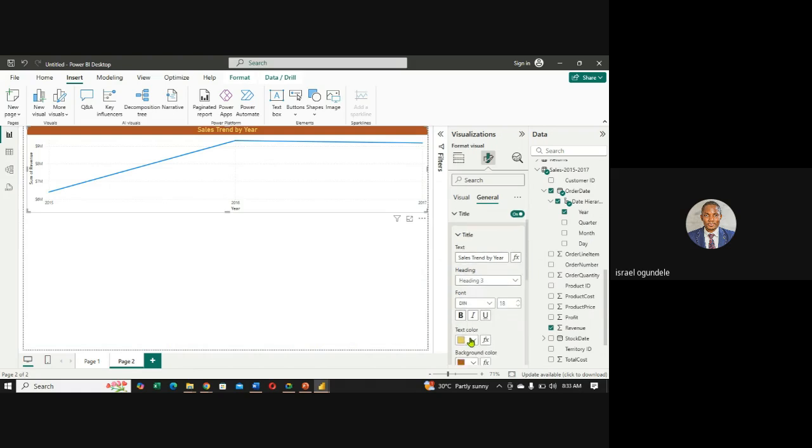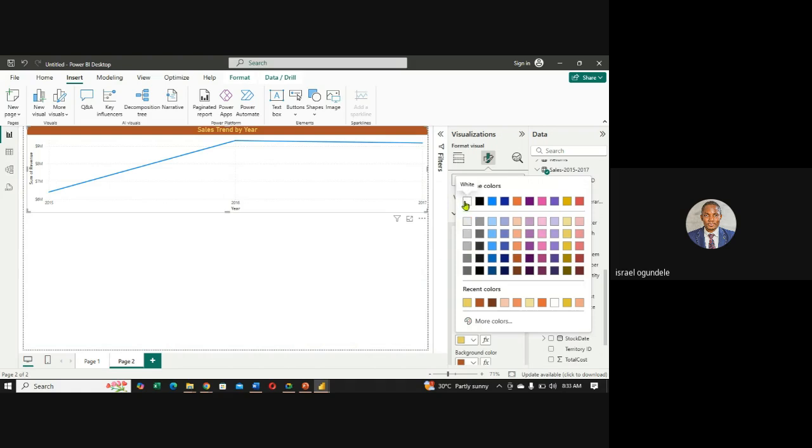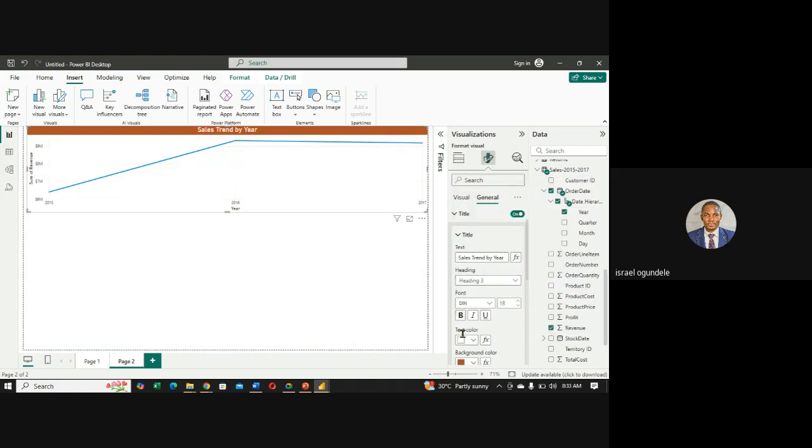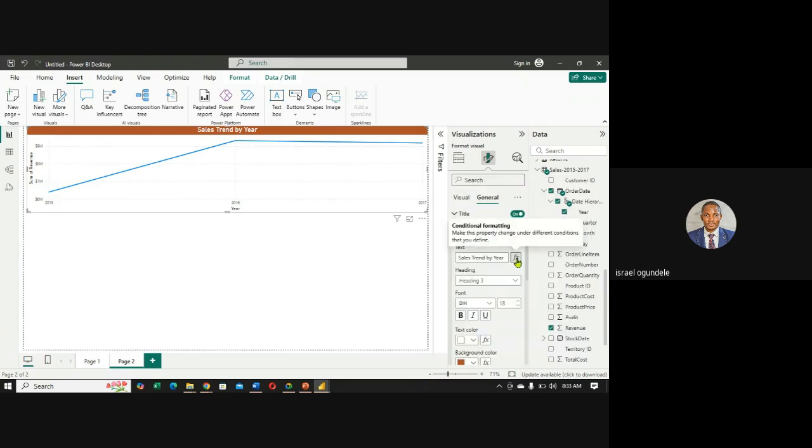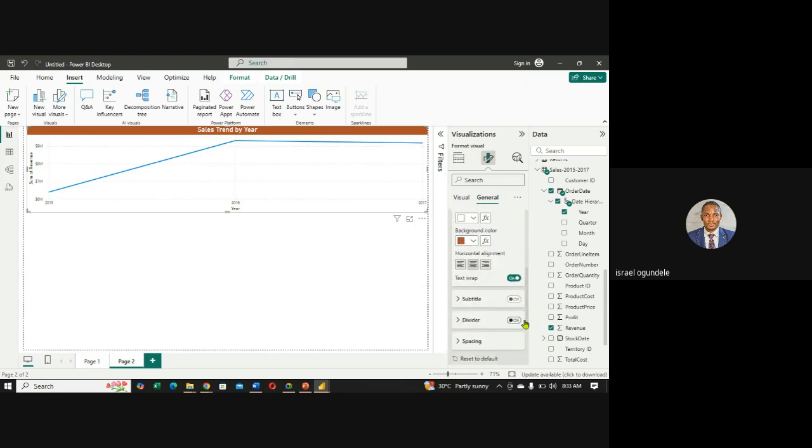Here the text color is white. And I think here is something like this. Then I'm having a background color actually. Subtitle. Let's format the data.